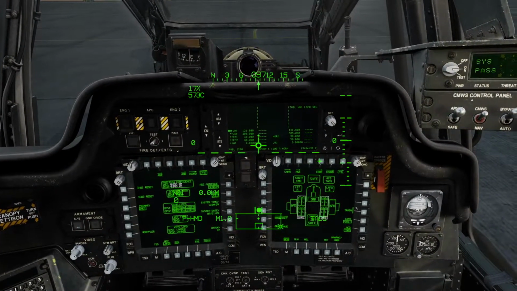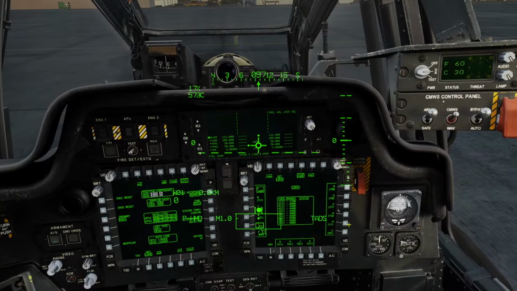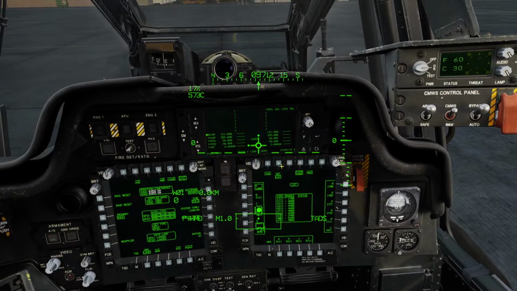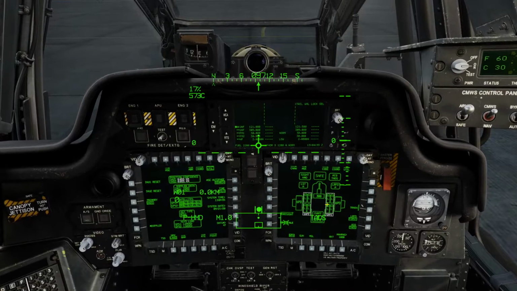Some other things that I would do if I was flying with other people, change the codes for missiles, so we're not locking onto each other's laser codes, and laser search, and you can select different channels here too. Don't need to worry about that today because we're going to be flying solo with this guy.